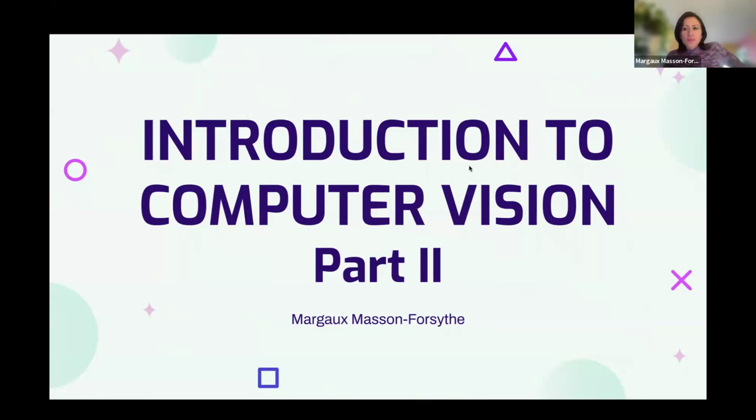Great. So I'm excited to be here again after last week, and this is part 2 of Introduction to Computer Vision. This presentation will be slightly more technical, as last week was a more basic introduction, but today I wanted to show you that a lot of the coding related to this isn't actually that difficult, and if you understand the principle of how things work, then the coding part isn't the hardest part, and most people can actually do it pretty easily if you know how to code in Python.